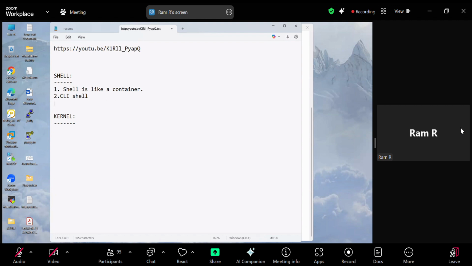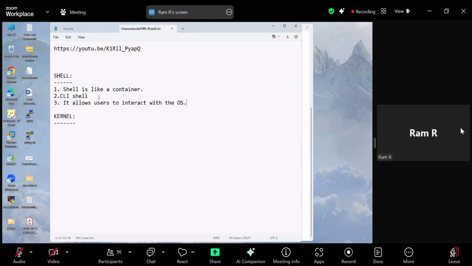So what is the meaning of this? It allows users to interact with the operating system.